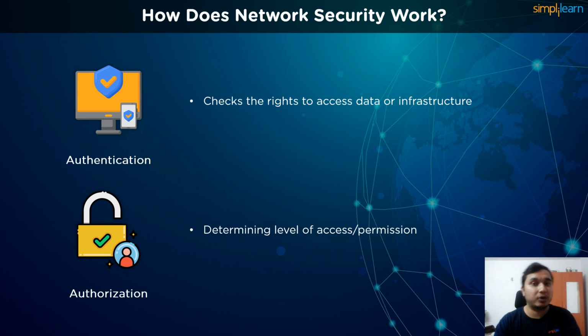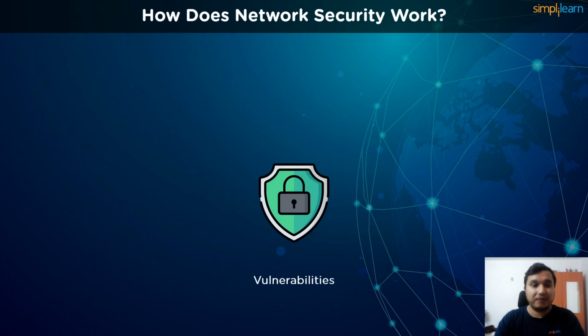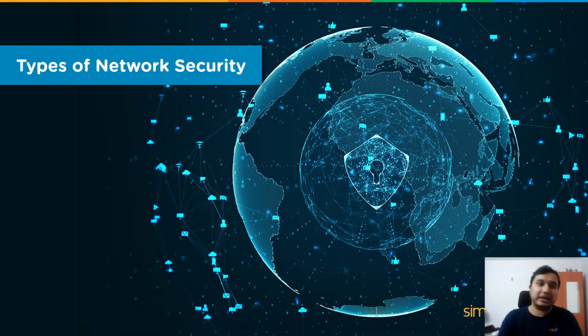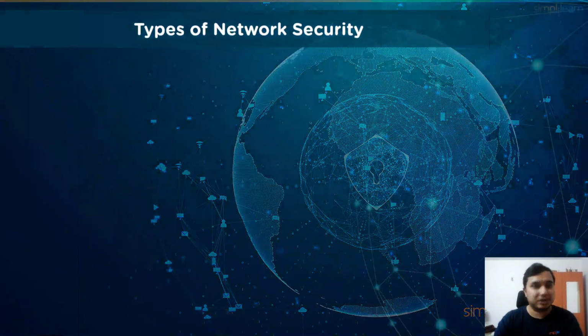Today's network architecture is complex and faces a threat environment that is always changing and attackers that are always trying to find and exploit vulnerabilities. These vulnerabilities can exist in many areas, including devices, data, applications, users, and locations. For this reason, many network security management tools and applications are in use today that address individual threats. When just a few minutes of downtime can cause widespread disruption and massive damage to an organization's bottom line and reputation, it is essential that these protection measures are in place beforehand. Now that we know a little about network security and its working, let's cover the different types of network security.